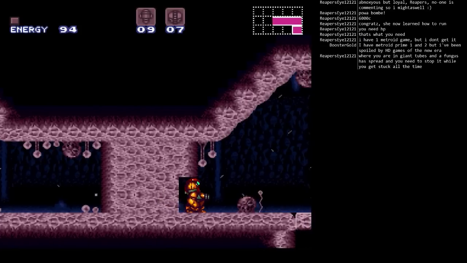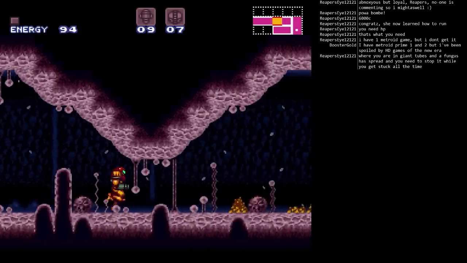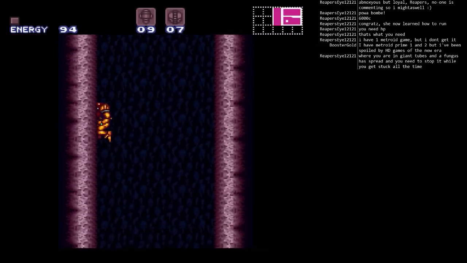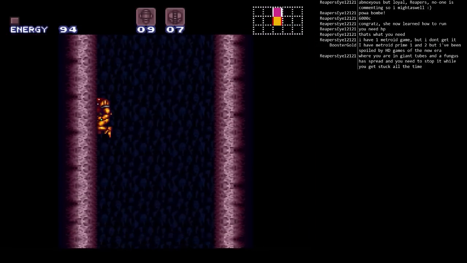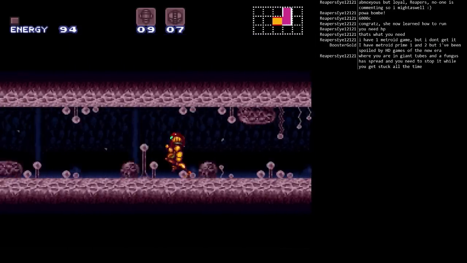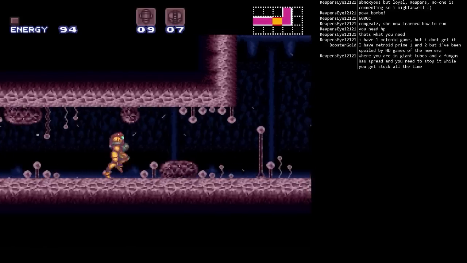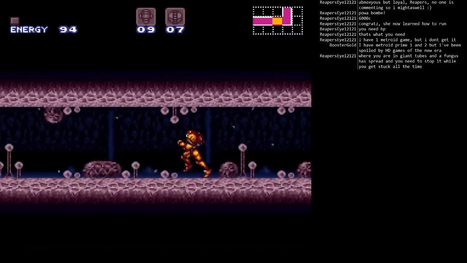Well, I guess I've got the speed booster too. I forgot about that. Speed booster, you run really, really fast. Oh, and then, right, you fall down this pit every time. Well, this is a useful place to show you anyway. This is where you're supposed to learn how to shine spark. Like that. Nah, I messed it up.